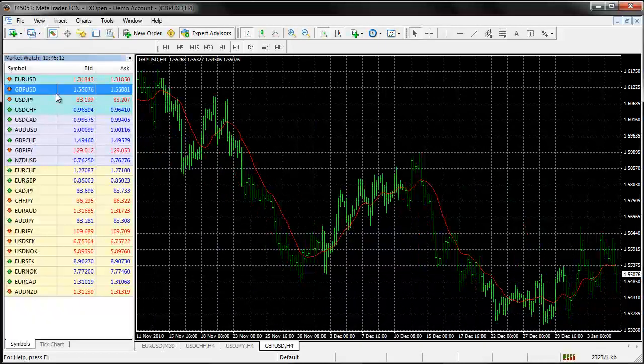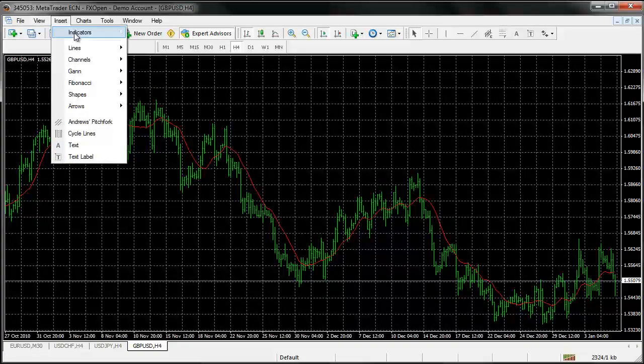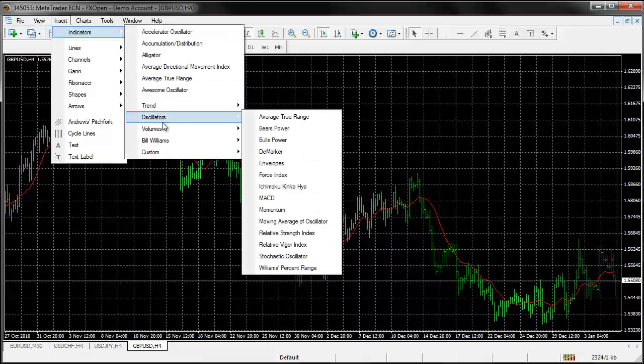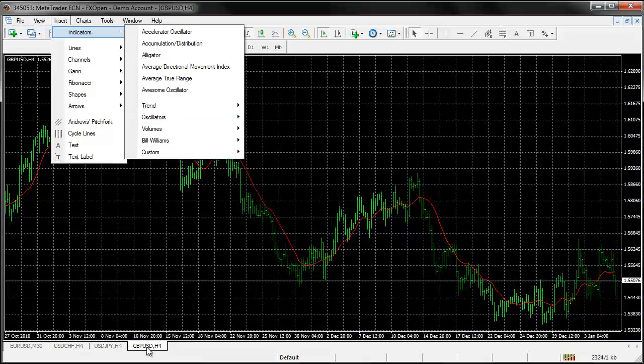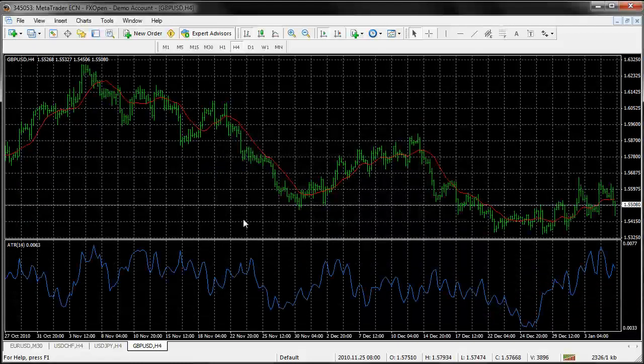We can go over here and then choose the trade that we want, and then open it up. Alright, so it's all pretty simple stuff. Okay, so we've got the insert section, the indicators. This is another way how you can apply indicators to the chart that you're actually viewing. At the moment we're on the British pound versus the USD on the 4-hour time frame. So I can go ahead and add an average true range on there. The properties box comes up, click OK, and it gets applied to the chart.